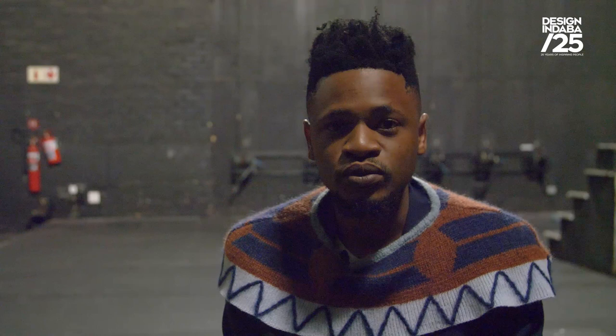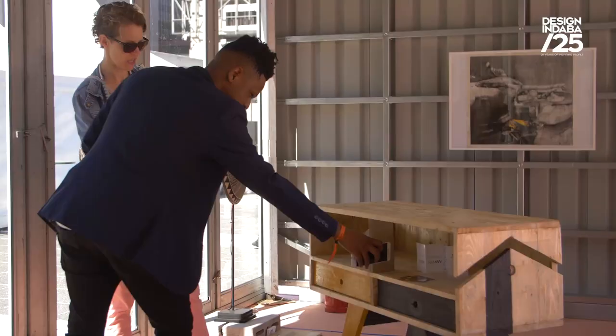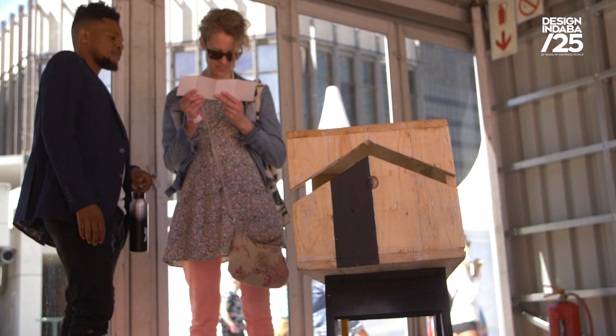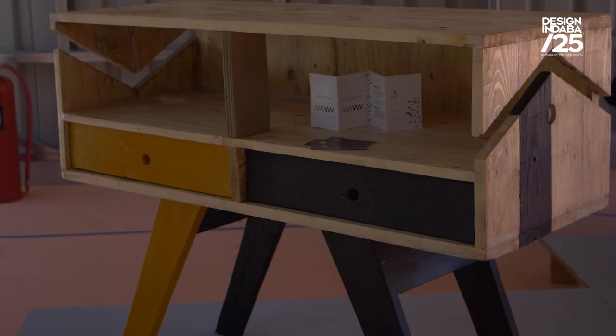I'm really trying to make furniture very accessible to those people, to educate them — because when we are young, if you have an interest in art, our parents don't understand what art or design is, because it's something they're not used to. Basically the way I work is I make my furniture by myself, so it's a very strong and connected process. I use timber pallets to make my furniture.